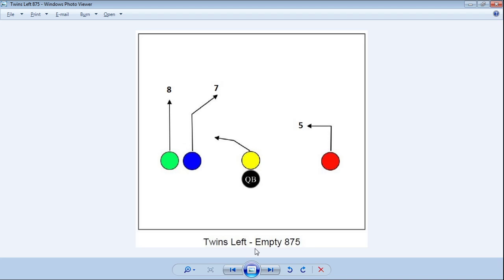However, this isn't mandatory, again, because it can be a mouthful to say twins left, empty, arrow 875. That's a lot. So I know one of the things that I will do too, depending on my team, if my team can handle this, then we'll go ahead and use this. One of the simplest ways would be the wristband. The wristband helps because the plays are on the wristband, and once you indicate which plays to be called, every player has it on their wrist. You run the play. It's pretty quick to do.